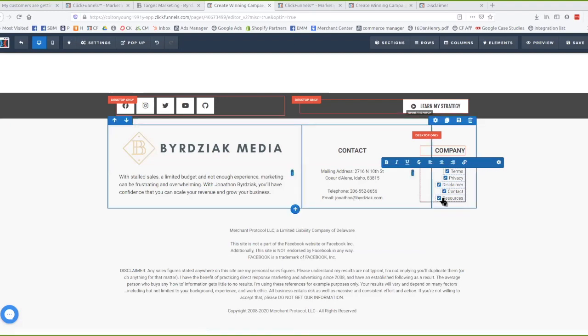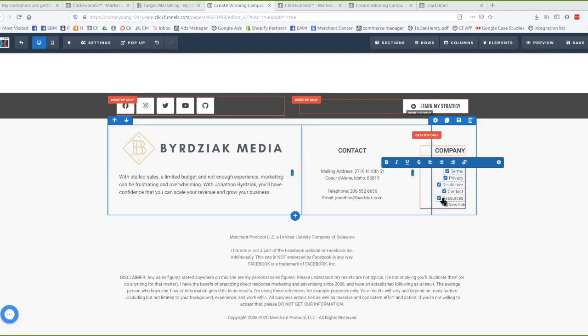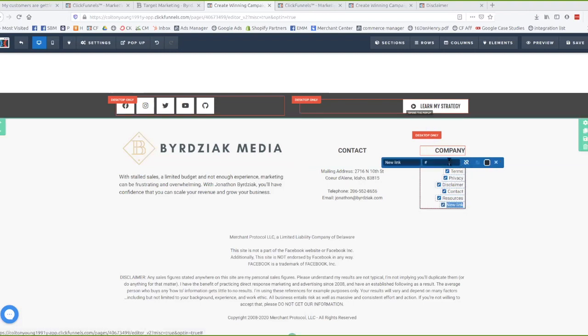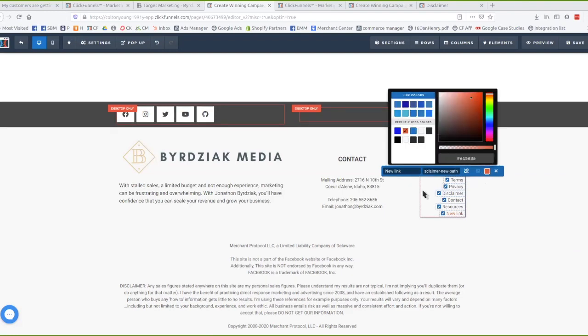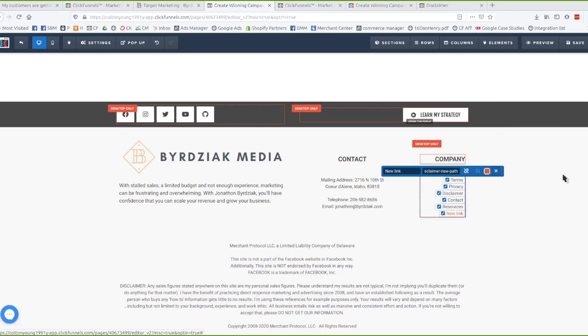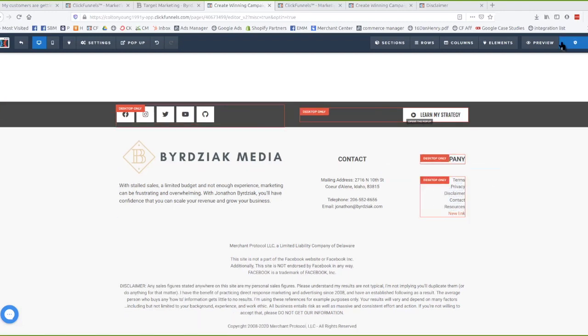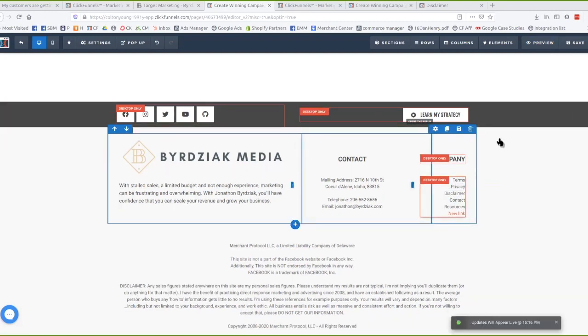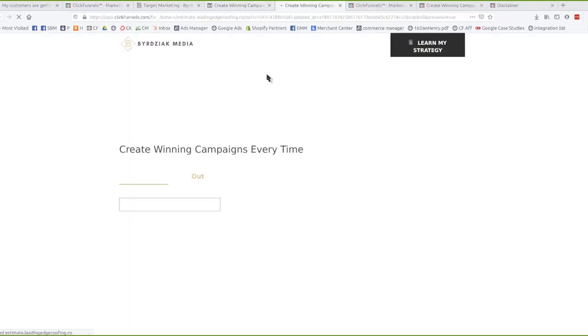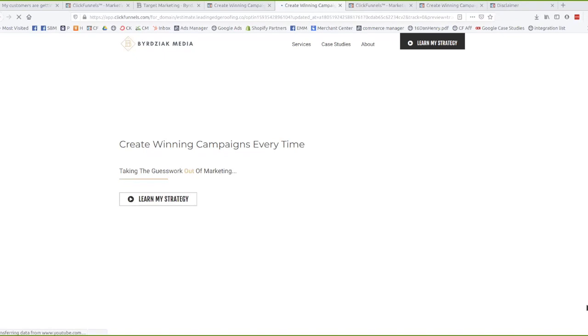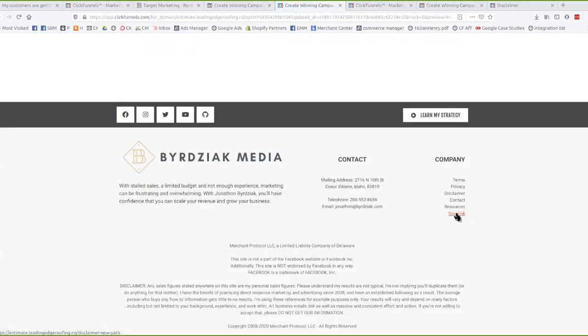Or I can create a new link, select it, and hit the little link icon, put in my new link and give it a nice bright color. There you go. We'll go ahead and save that. Now I just created a new paragraph link. So that's a different kind of element. That's another way you can create links with your elements. And now you can see that new link here on the page. Okay.